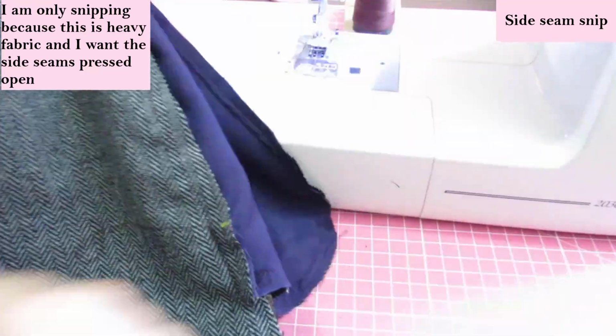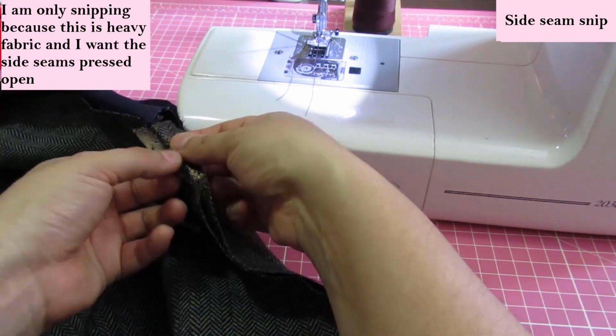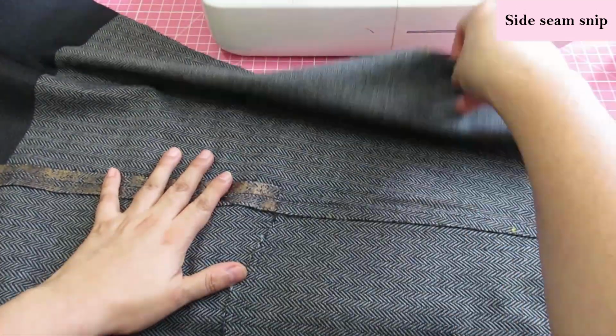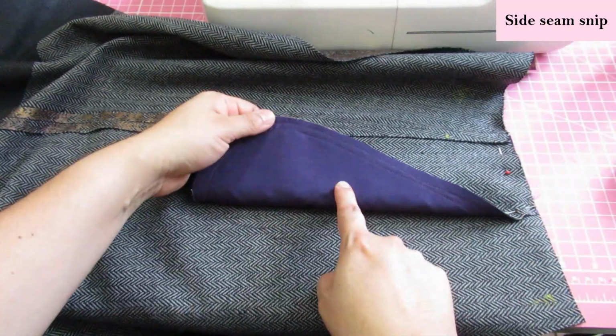So we will repeat this on the other side, and then I'll just needle this out and press the seam open here from that little snip downwards. This is how the side seam is going to look. This is the front skirt, this is the back skirt, and the pocket will be towards the front, of course, so you can put your hand to the front, and you will see the lining pocket underneath.